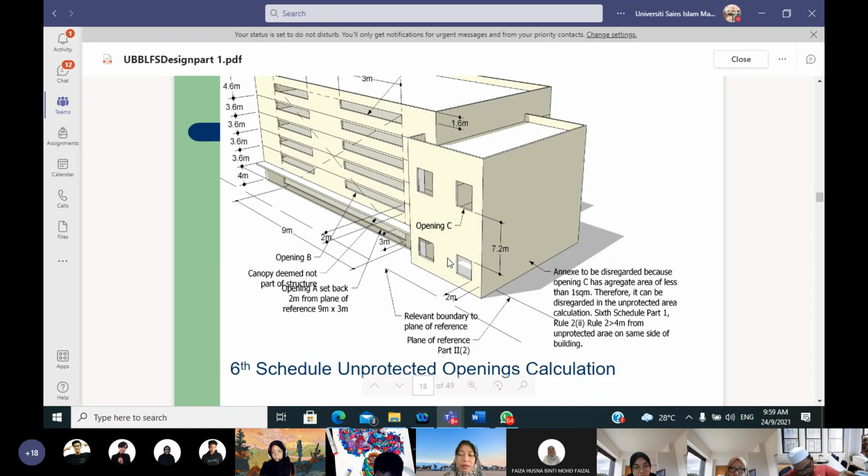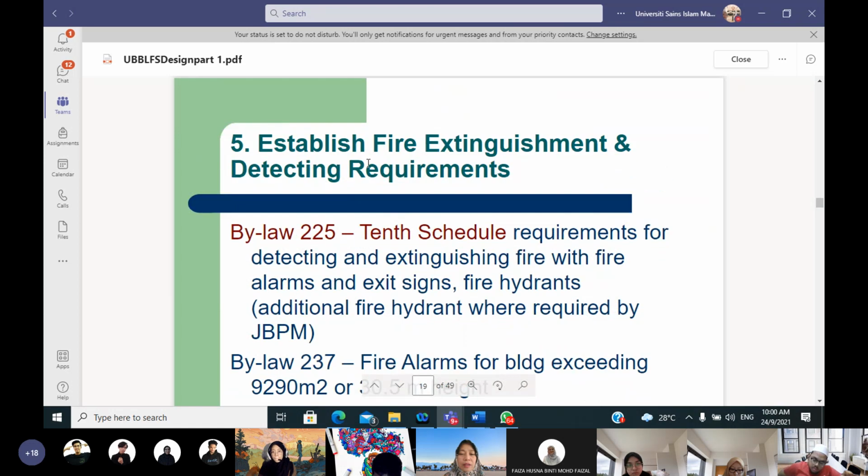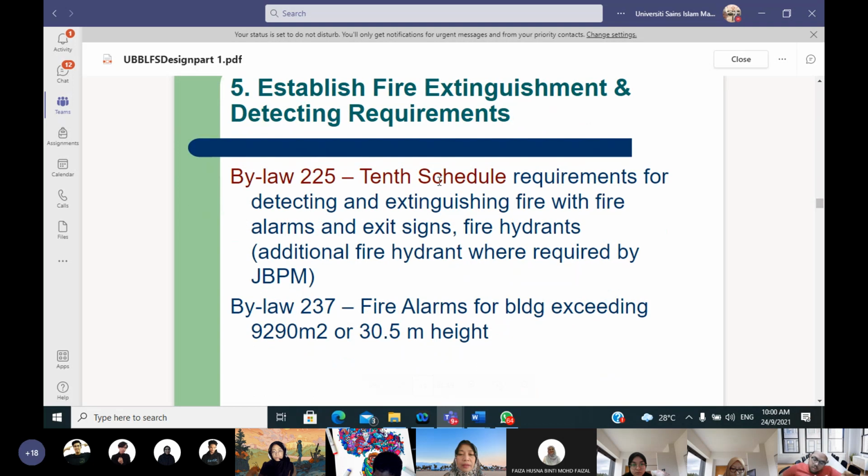And another 6 schedules here, so there would be topics on unprotected openings and circulation calculation. This one is later on, we'll talk about this. And of course the fire extinguishing and detecting requirements are in the 10th schedule, bylaw 225.